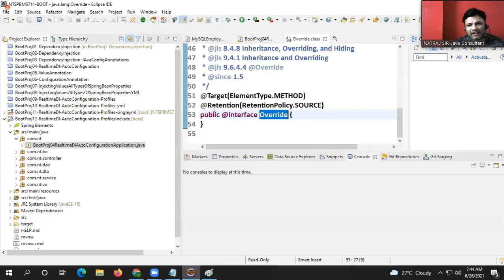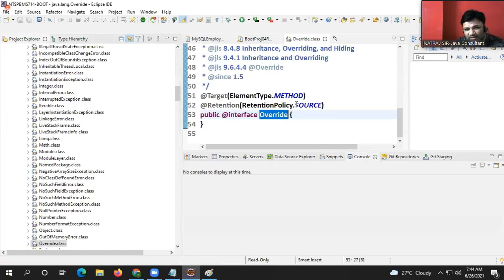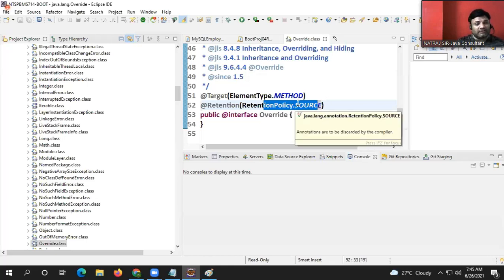Look at the retention policy: SOURCE is there. What do you mean by source, guys? Are you understanding my point? Only code level. They will not do anything at runtime. They are just there to give instruction to the compiler.